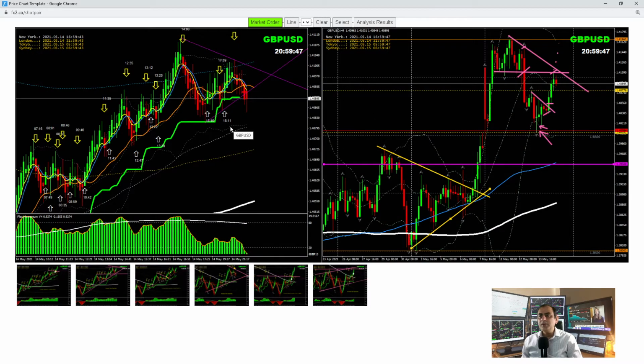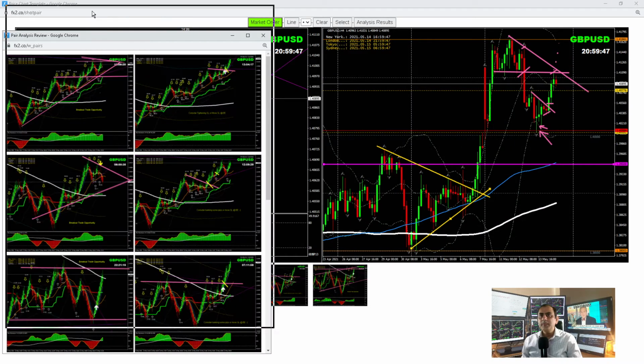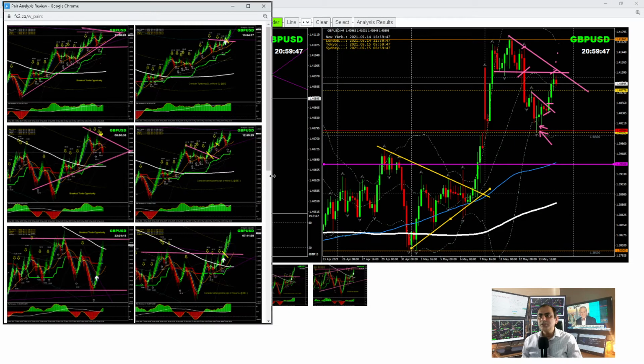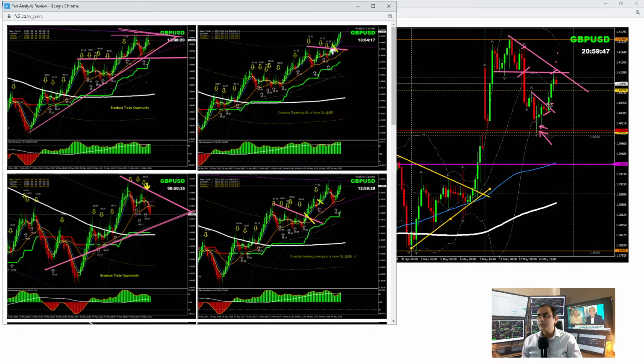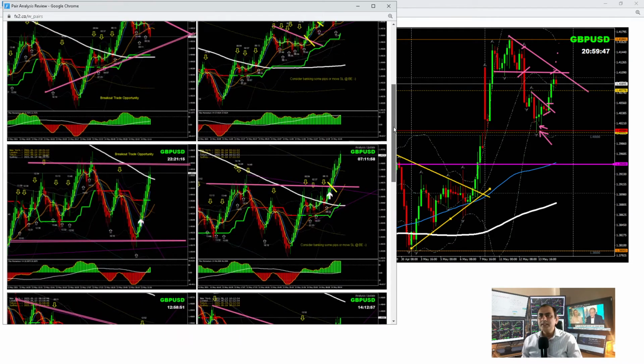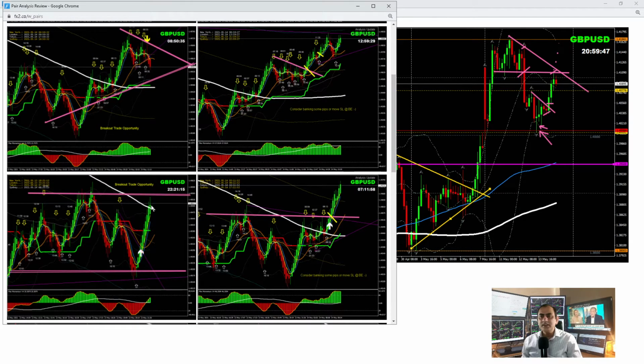Anyhow, if you look here, we were long on pound dollar. Let me share with you all the intraday analysis. I'm going to share with you the journey from here to here. This is the analysis I did last night when I did the EURUSD for the Asian session, and you can see here price nicely broke out this morning.